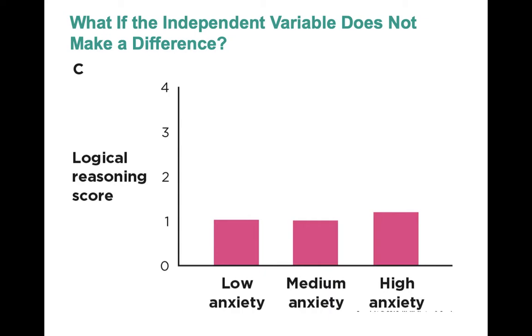So what happened? Well, one possibility is when a study has a null effect, it might really be that there's no relationship between the independent variable and the dependent variable. So in this case, maybe the researchers had theoretical and conceptual and even previous research as a justification for why anxiety should be related to logical reasoning, but maybe it's the case that no, there's no relationship there. So one possibility is that a null effect is a true effect. There is no relationship between an IV and a DV.